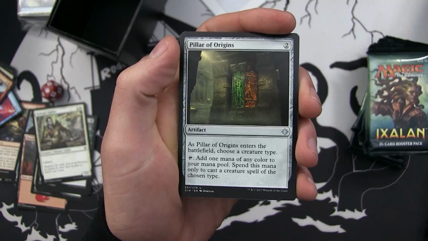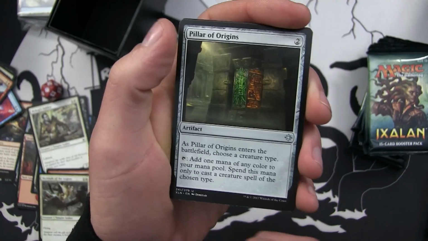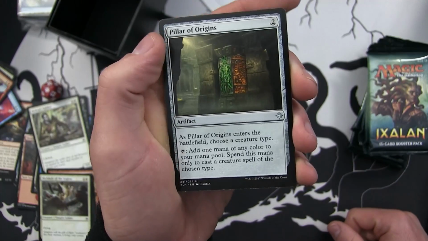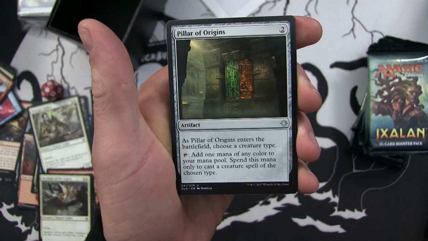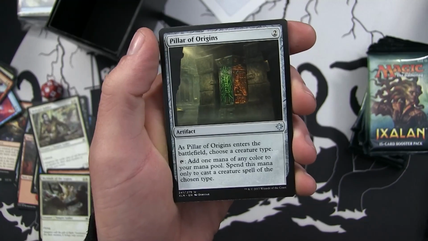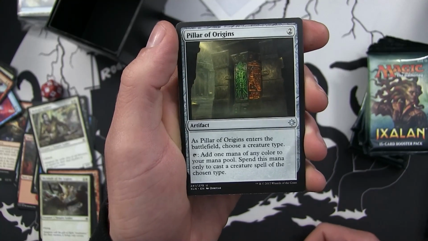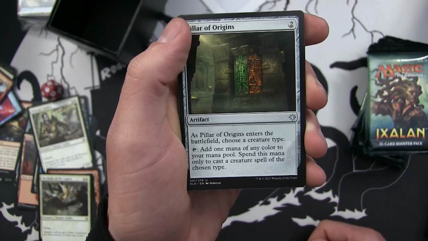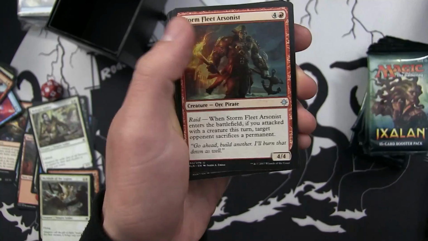Pillar of Origins, a card that is currently on Card Kingdom's buy list. If everyone is interested, I've been going through their buy list to get rid of stuff that I can't unload anywhere else. It's a card that could get better with the more creature types cast. I have a hard time seeing this in Modern, though it actually could see Modern play just because it's still one of the better rocks, but most decks want to be casting non-creature spells as well as creature spells, so Pillar of Origins kind of suffers from that.